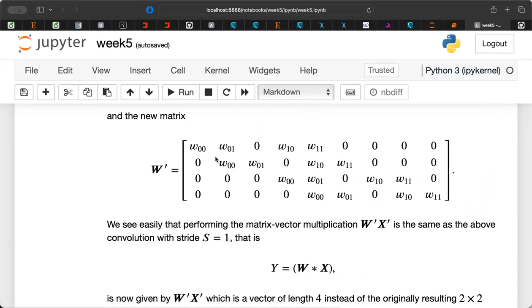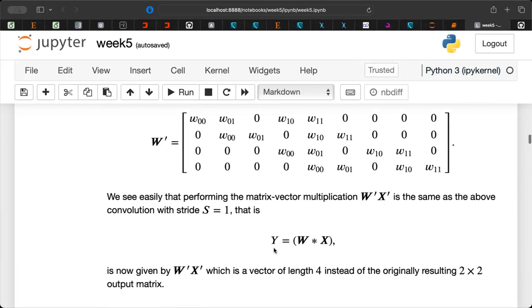This is an example again of these Toeplitz matrices. Because along this subdiagonal, and along this one, you see that you get the same matrix elements, you can rewrite the convolutional process as a matrix vector multiplication, where you now have W prime times this X prime. That means that the convolution which you're performing can efficiently be implemented as a matrix times a vector, very much similar to the case which we had previously.